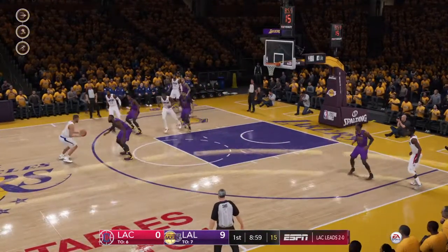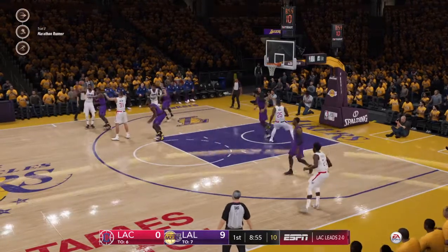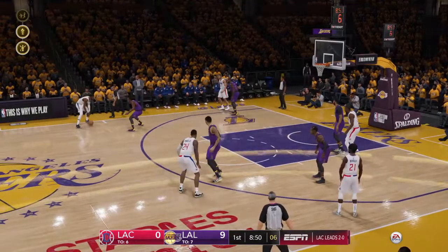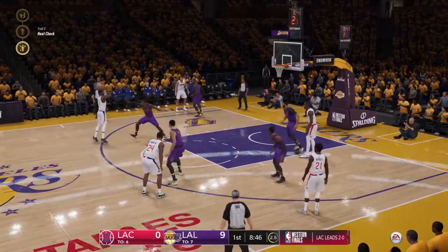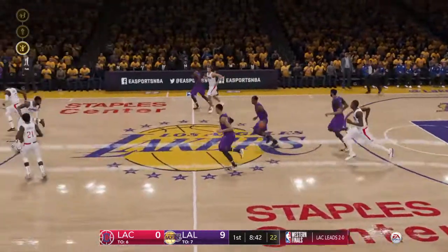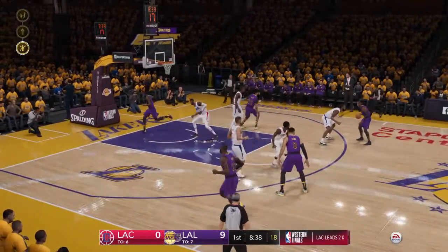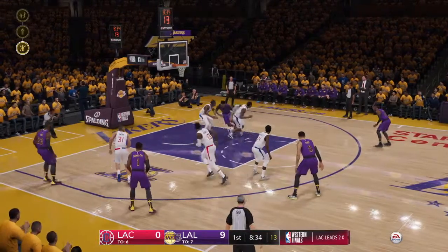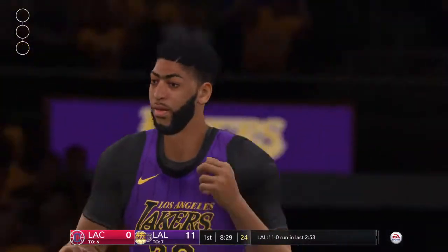Paul George to Batum. Five seconds to shoot. Paul George fires deep two there. Won't go. Let's be realistic. He's probably not going to miss a lot of shots. But the more effort you can give, you want to try to tire him out. Take his legs away. Make him work to catch the ball. That's how you win a defensive battle.